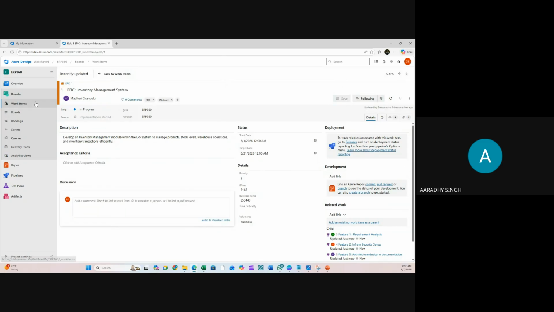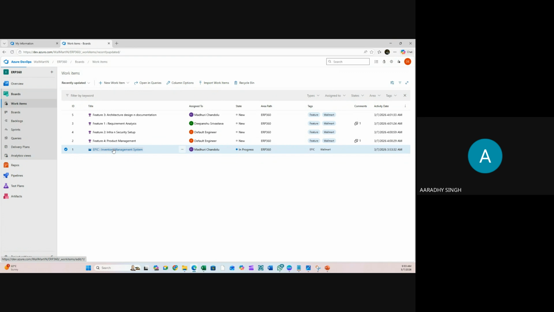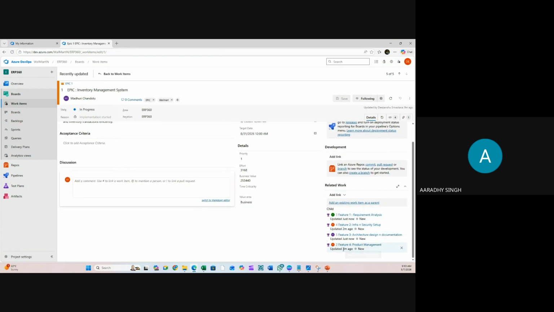So now finally, if you see here, this is the parent and it has 4 child items available: 1, 2, 3, and 4. Any questions so far? How to create the linking? First, how to create these work items and link later on. Similar to Jira, where we link the parent or link to any other ticket. I think it's the same feature.